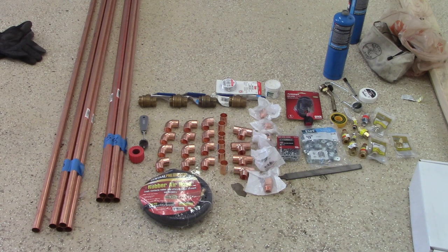I've got some 90s and some T's, unions, everything's 3/4 inch. I even picked up a short rubber hose, which will go from my compressor to this filter unit, and then I'll use my standard hose on the other side of the filter, of course. So let's get started and try to put all this together.